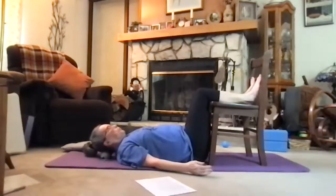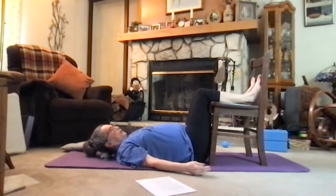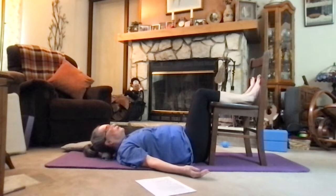And then just press the back of your neck towards the floor and hold it there for a breath or two. And then release. We'll do this 2 or 3 more times. So press. Hold.